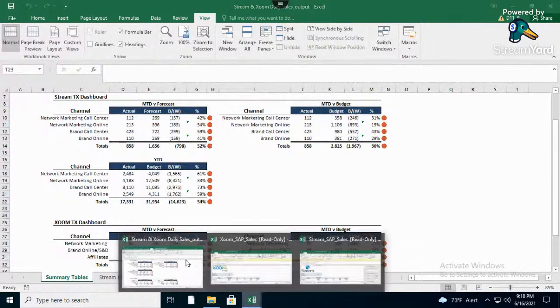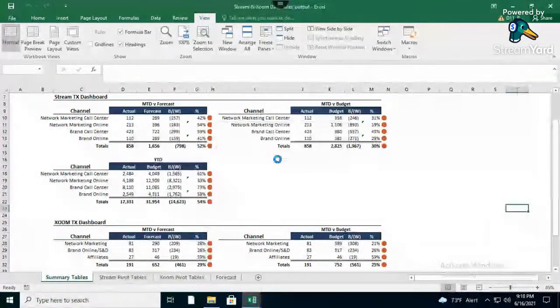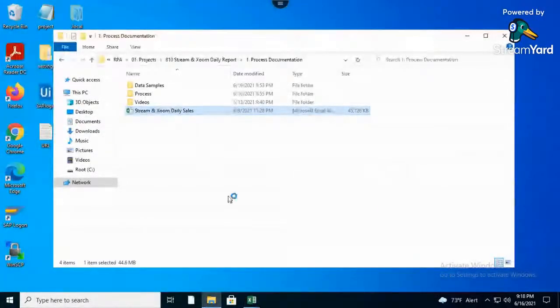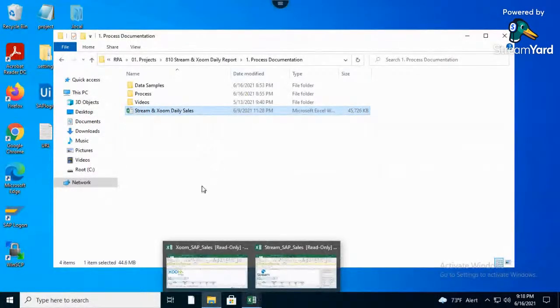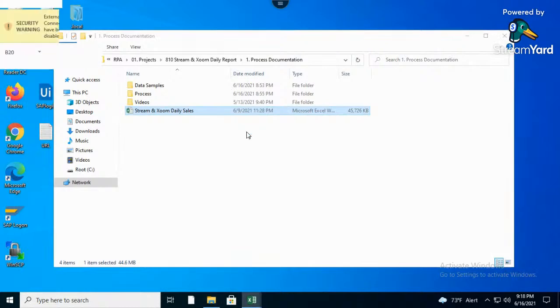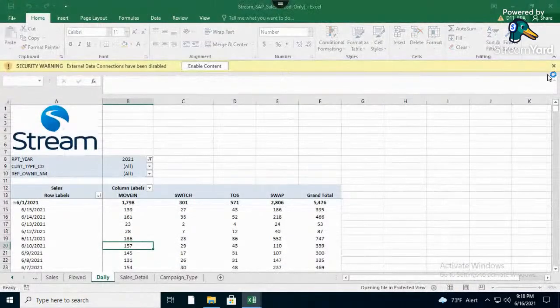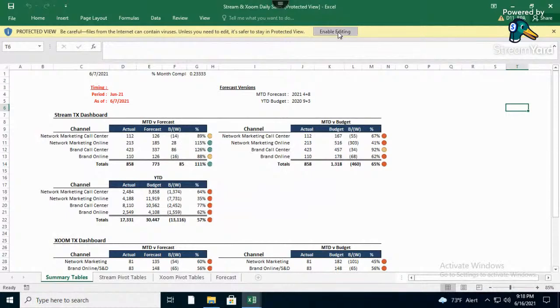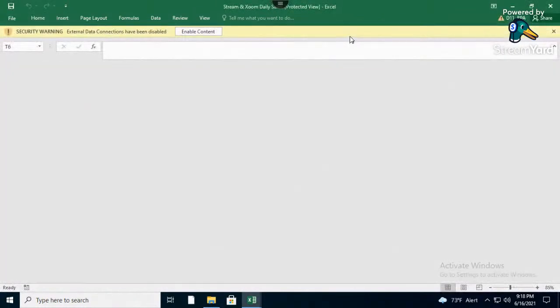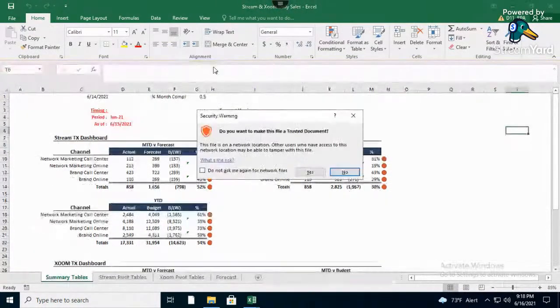Now, I just want to open this file. Okay, and I'll just click enable editing, enable content.